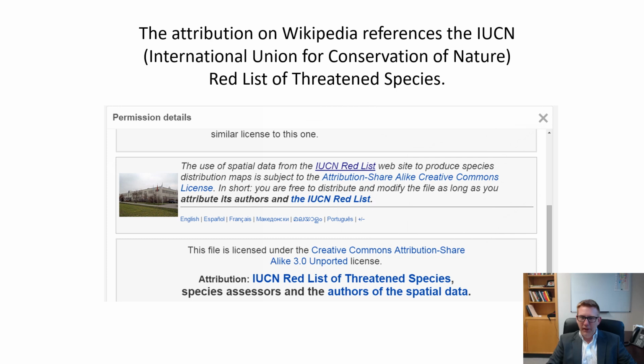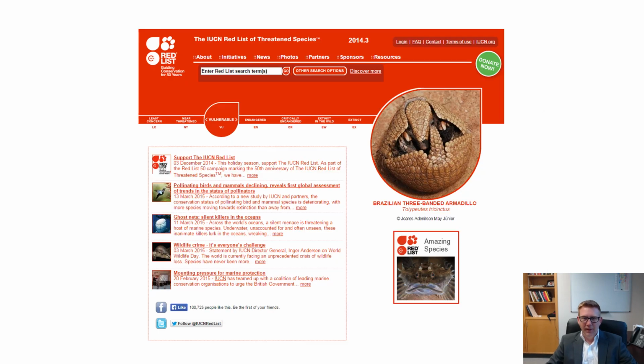The attribution on Wikipedia for that particular map where I pulled this from is the IUCN Red List, which is a really nice little data set that describes where these endangered species are, threatened species, I should say. And so you can go to that website and you can look for whatever you like.